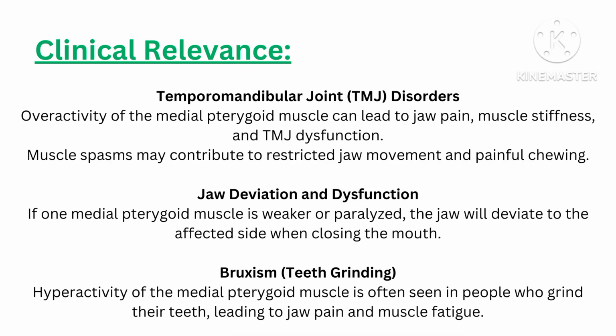Clinical relevance. Temporomandibular joint disorders. Overactivity of the medial pterygoid muscle can lead to jaw pain, muscle stiffness, and TMJ dysfunction. Muscle spasms may contribute to restricted jaw movement and painful chewing. Jaw deviation and dysfunction. If one medial pterygoid muscle is weaker or paralyzed, the jaw will deviate to the affected side when closing the mouth. Bruxism or teeth grinding. Hyperactivity of the medial pterygoid muscle is often seen in people who grind their teeth, leading to jaw pain and muscle fatigue.